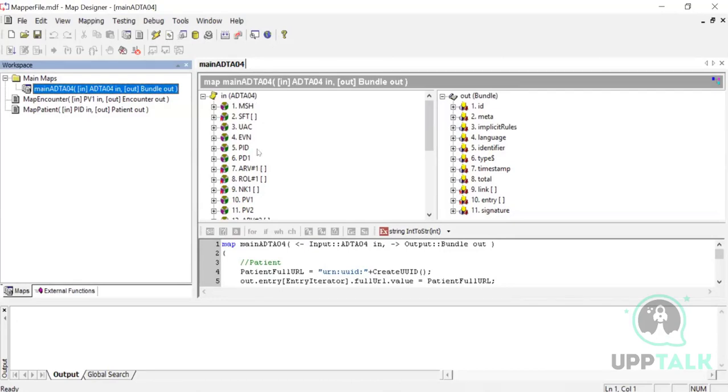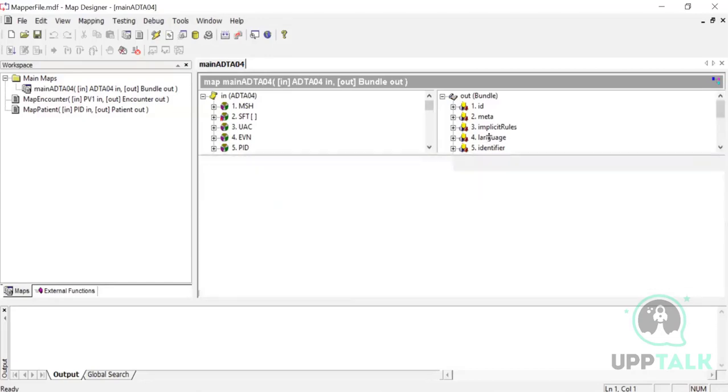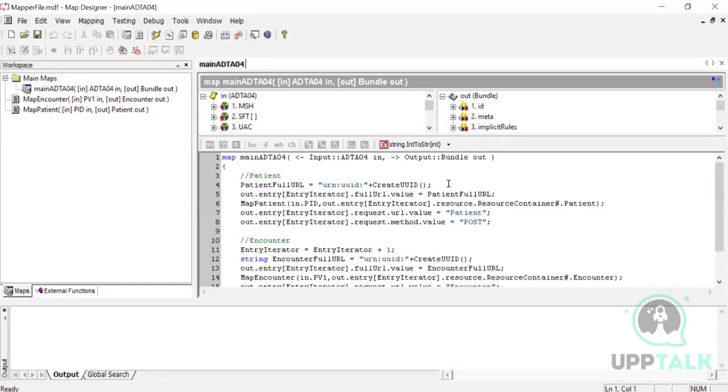This is the input schema. The HL7 ADT A04 will have these many segments. Now, whether I will be sending this many, the answer is no. I will only send 4 segments. I have added a schema of the bundle resource over here, and everything which you see in the specification of the bundle resource is added here. Now, what I did for you is a very basic JavaScript code. I said I will create a patient resource and an encounter resource, and I will establish a relationship from encounter to patient because encounter refers to patient.